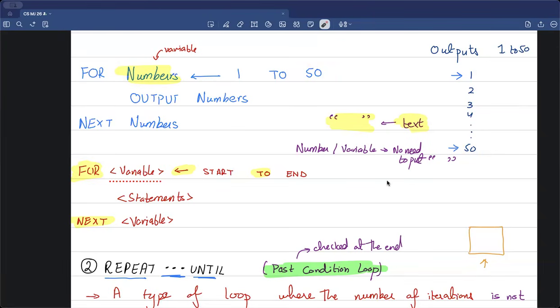So the general syntax for a for loop is that you write the name of a variable, then you indicate that this variable should start from this point and it should go till this ending point. And in this, you should do all this code. When I talk about statement, this means that you're executing some code. And once you're done with executing it once, you'll be like, okay, next variable. So you do the same thing, but with the value of this variable increased by one. And you keep on doing it till the value of this variable is equal to the end value or greater than the end value. Clear? That is how you use a for loop.